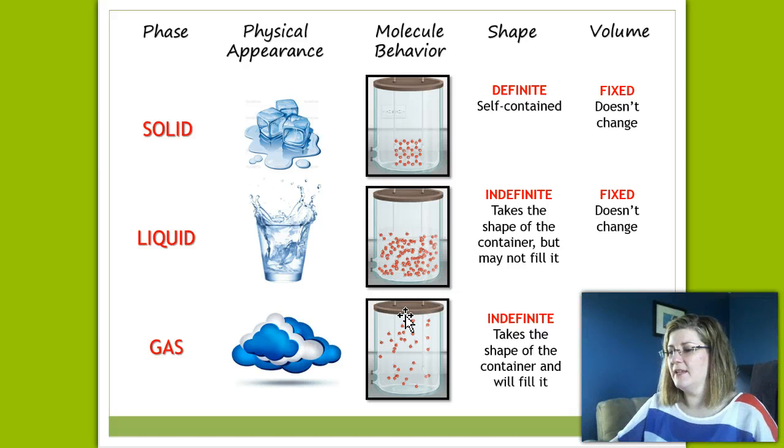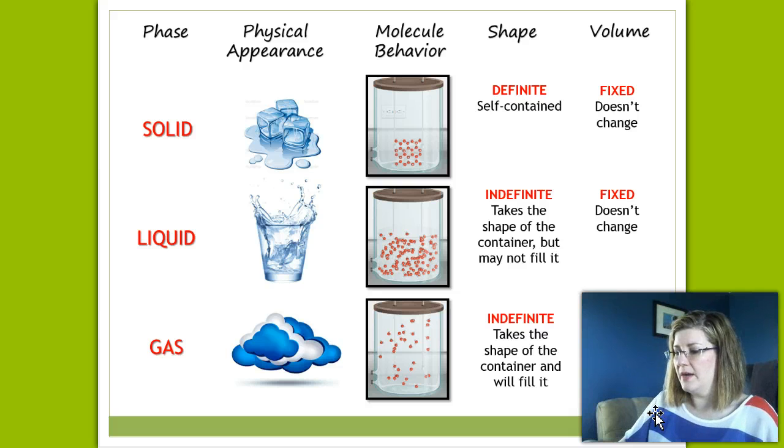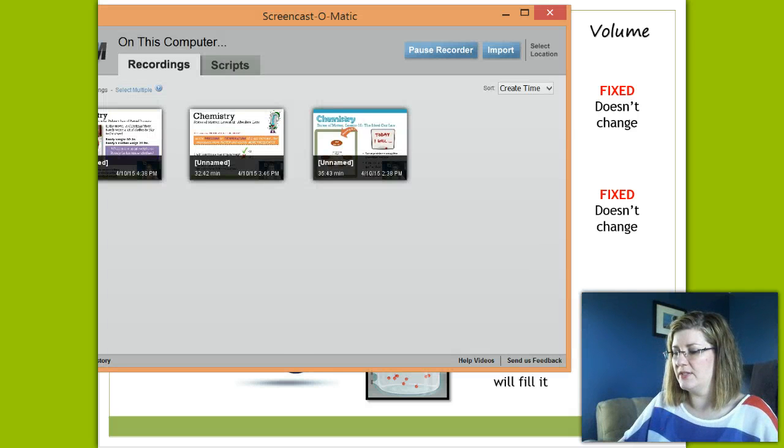So gases have an indefinite shape. They take the shape of their container always because they fill it, and they will escape if you take the lid off. So their volume is also indefinite, and we've looked at that in Charles's law and Boyle's law. Volume will change according to how the temperature or the pressure is in a given system in a given environment. So what we're primarily focused on is not only these shapes, though I'm going to take just a second.